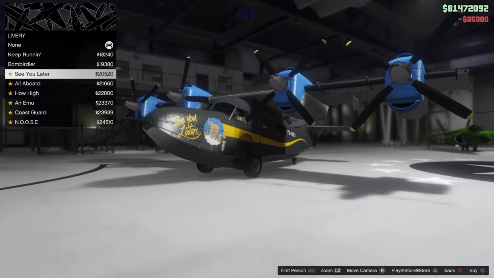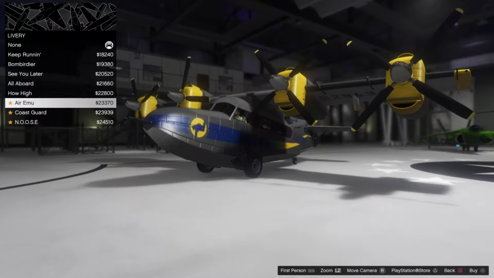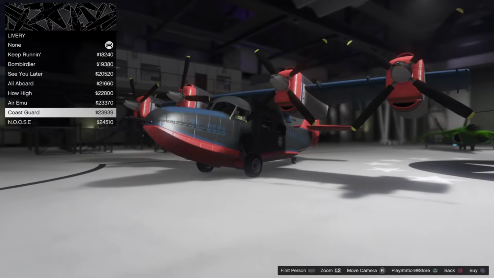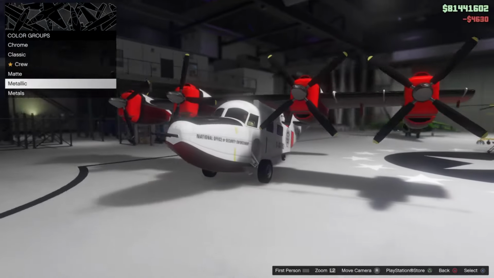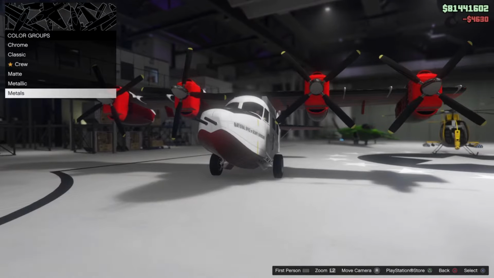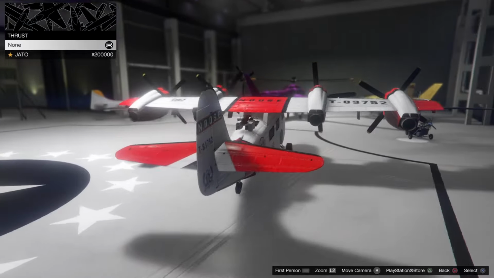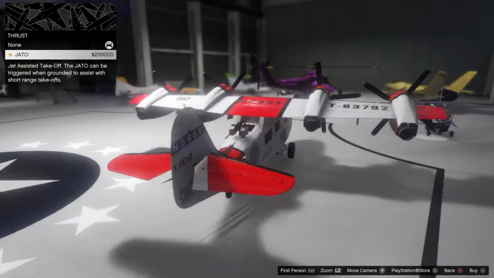For the customization, first of all, of course, you need the hangar, and then you also need the workshop. The things that you can customize, very basic, I think. You have the armor, the handling, the engine tunes. You have some cool liveries. You also have the countermeasures. For the countermeasures, I have to mention, though, only the co-pilot can use these. So the normal pilot, if you're solo, you cannot use the countermeasures. So if you will use this plane a lot solo, maybe don't even bother getting it.